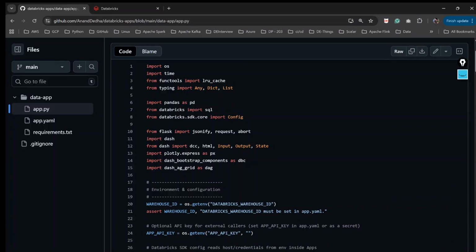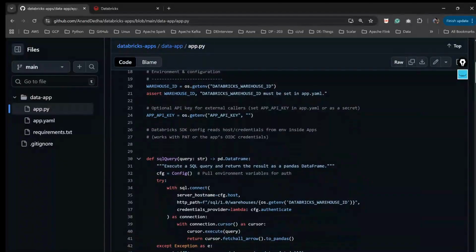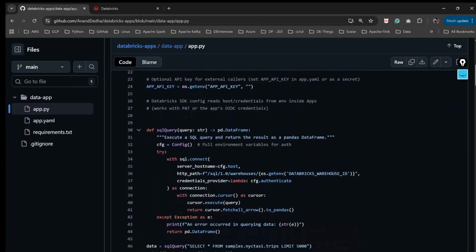And after that, we are reading environment variables here, which we defined in our app.yaml. This one I haven't defined, but this is an API key. Whenever we are building an API application, we need to have an API key which users can use to grab the data. Okay. After that, basically, we are using Databricks Query Helper, which connects using those environment variables, using your credentials basically, and executes the query.